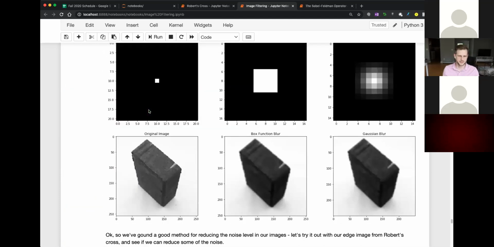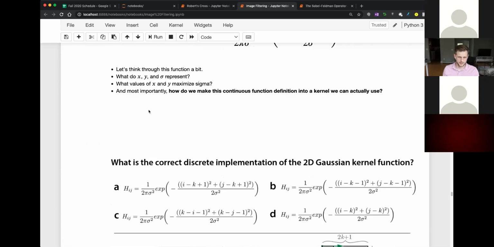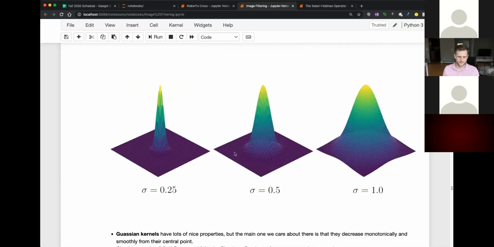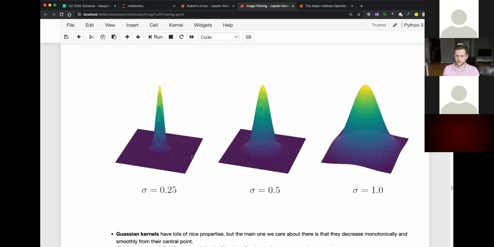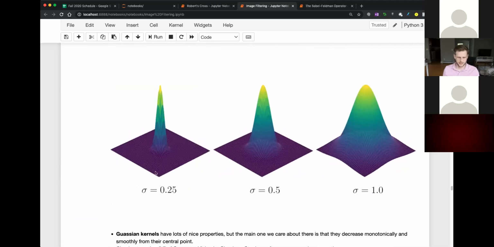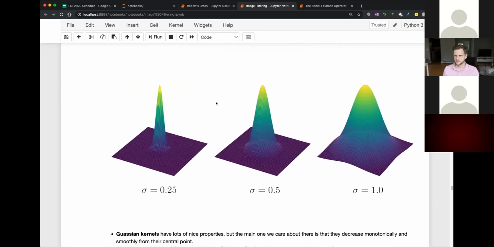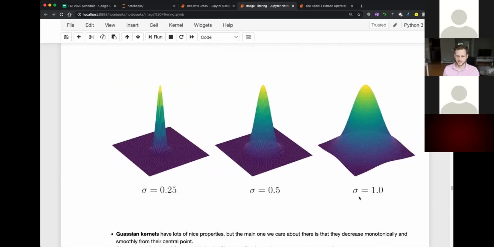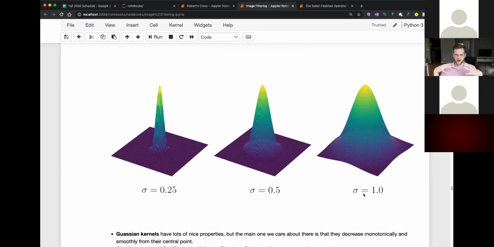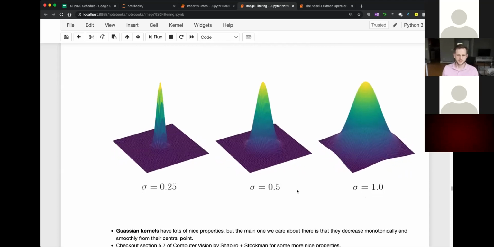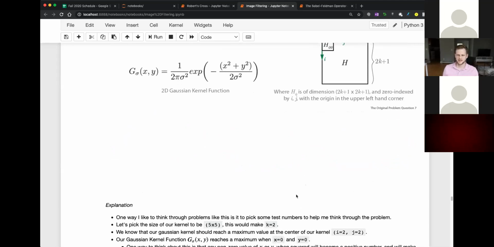Let me show you real quick. So here, hold on, it's coming. There we go. So different sigma values make your Gaussian bigger. Your kernel size, that's just the size of your grid down here, right? But you could still have a very small sigma, which would make your Gaussian spikier. So I can tune this parameter sigma, and that will make my Gaussian filter wider, basically. And I want to experiment with that to say, what's the right balance? Just like Hernan asked, how do I find the sweet spot?